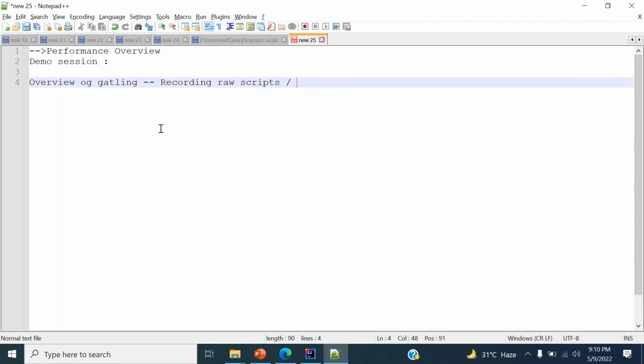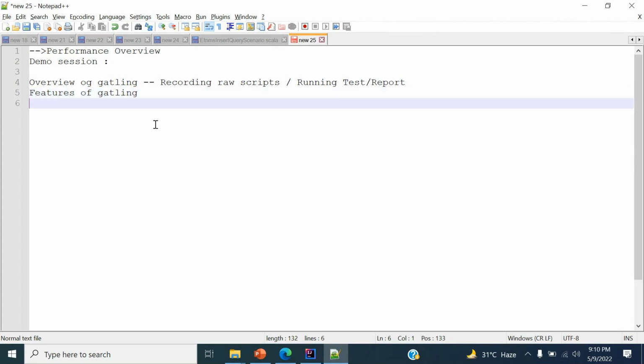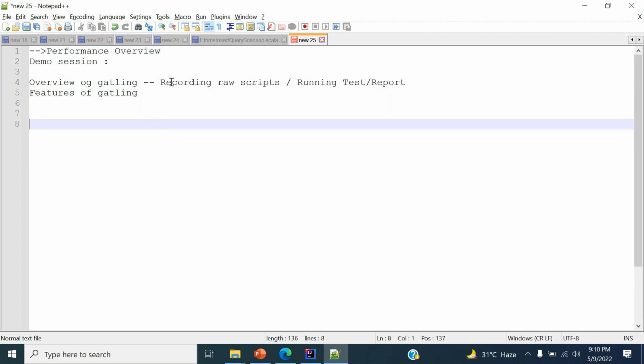Then we will check running the simulation, running the test through Gatling, and we'll check the report. Also, we'll talk about the features of Gatling. This is enough to run any test. It will cover everything. But going to the advanced session, we will have each and every step.